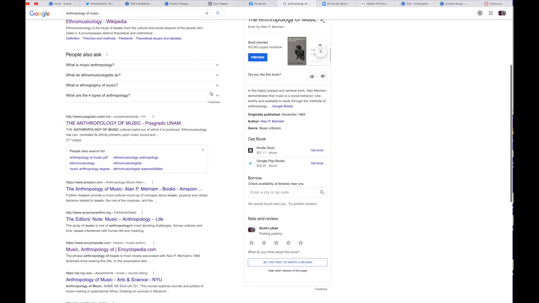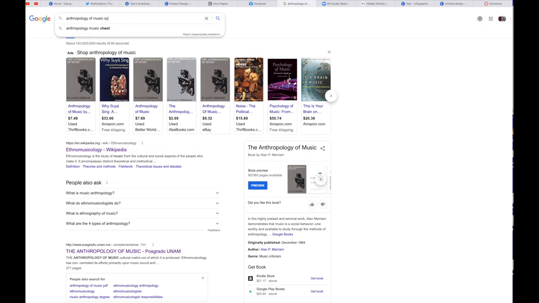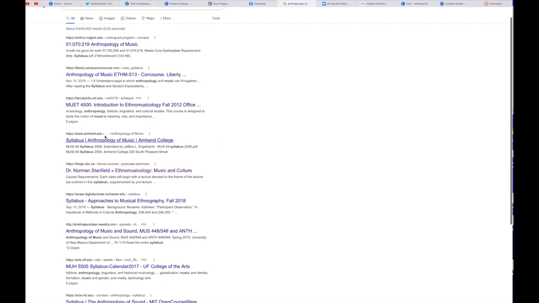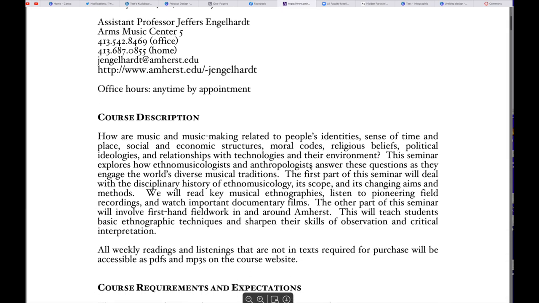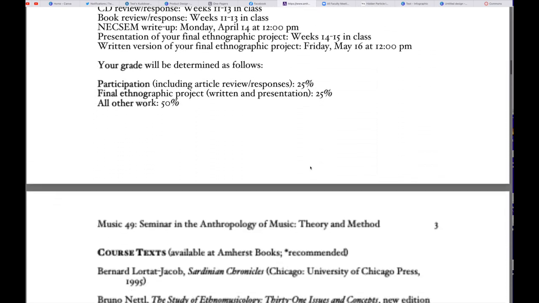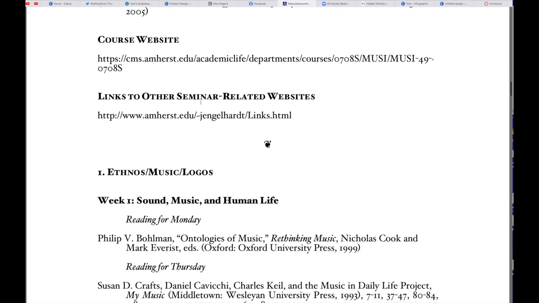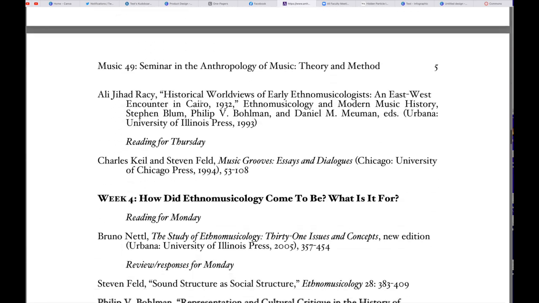So to improve on that, what I would want to do is maybe type in the word syllabus as well. And that way, I'm going to narrow my searches because Google is so massive. And of course, I just found a bunch of things. So as you can see, Amherst College, Anthropology of Music class. I can click on this as long as it's not behind a firewall. And indeed, I have all these possibilities. I can learn some text that might be good to use. I might find some websites. I might even find some free videos that people are linking to.